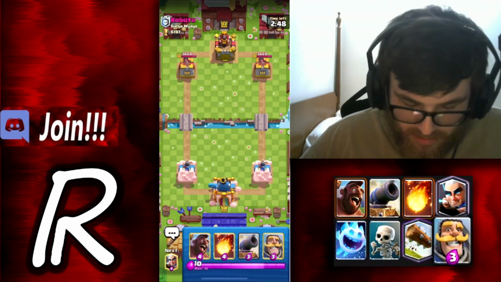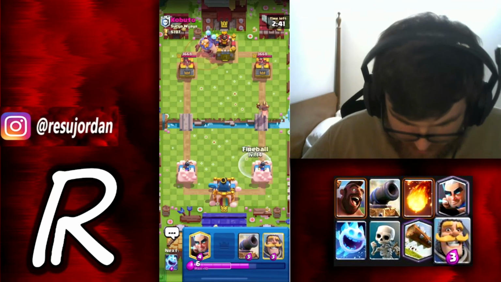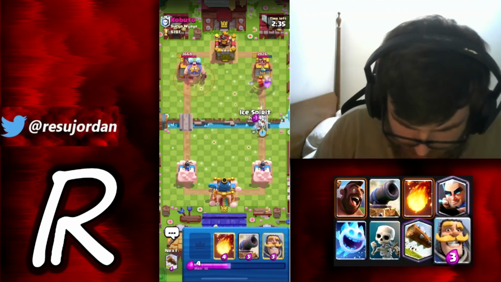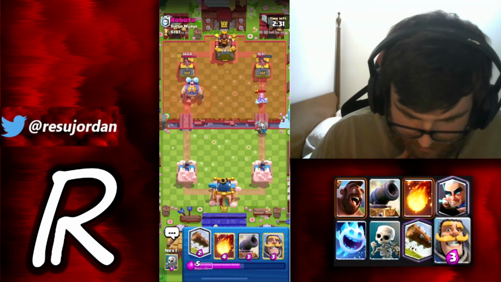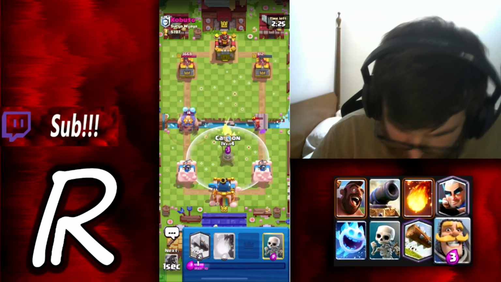So, I got Kabuto here. Fudge, man. What in the world? It's all we can do here. We just made sure he doesn't have mirror, though. And Cannon does put a lot of pressure on him.